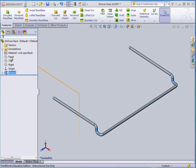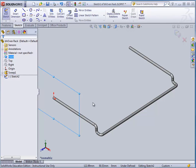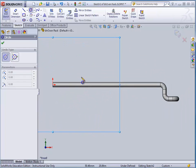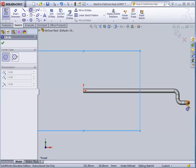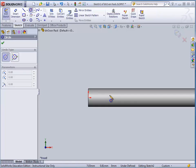So now we're going to work on the front plane, because we're going to put the little crossbars. So we'll go front. Now you can click extrude with nothing drawn yet, and now let's draw, but we know we're going to extrude what we draw. And I'm going to change over here to the front view. Which one is it? Right there, front view. Now I can zoom in. Now you notice our part lines up nice and neat. If it doesn't line up, you need to go back and basically start over, or your XY planes probably got screwed up. So let's zoom in here.